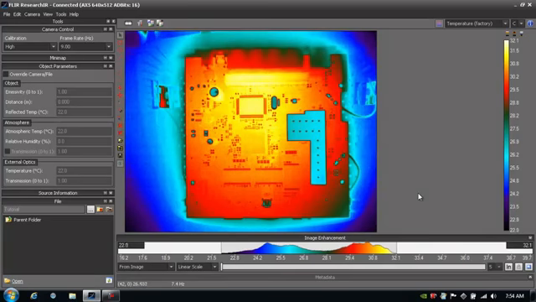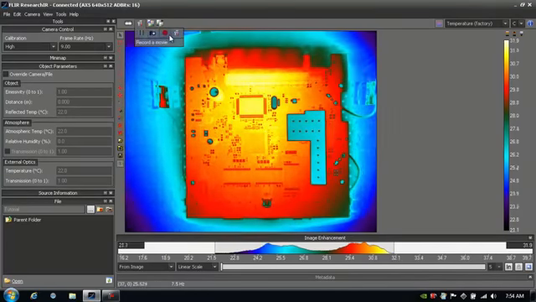So I'll click OK. We see our board is relatively cooler than it was before, so now we just need to hit the record button. Up here in the options, I see that I can pause the image, record a snapshot, and there's the record movie, the nice red circle. So I'll click record and then turn on the board.